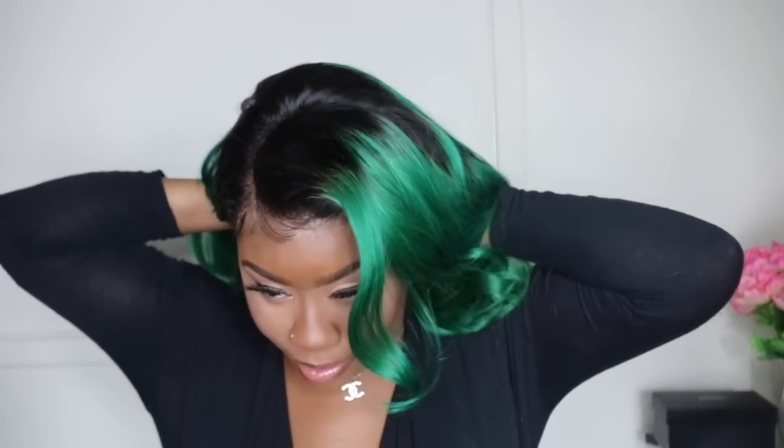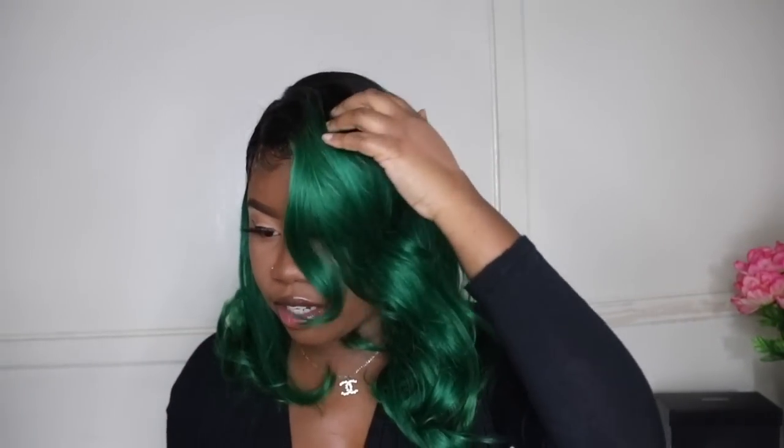Games and recurl my bangs, because basically the way I have my parts set up and how I did this whole thing is why we're dealing with what we're dealing with. But nonetheless, I'm still gonna make it work. So I'm just gonna recurl.